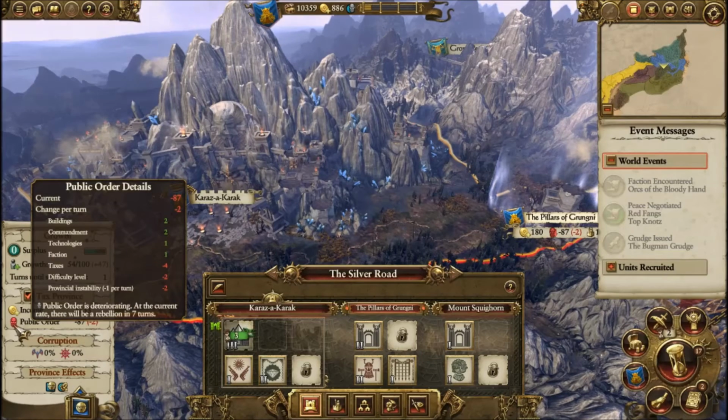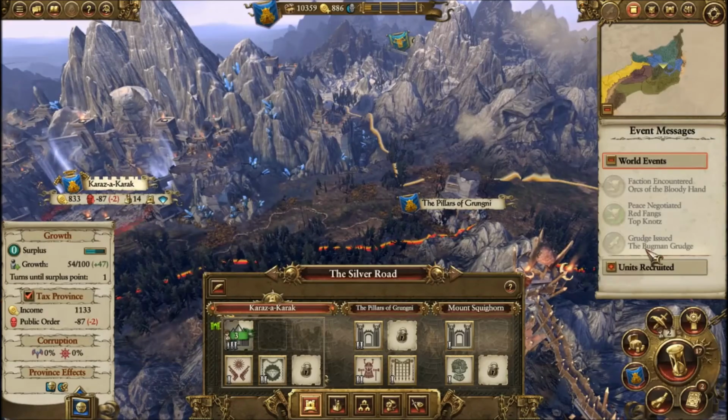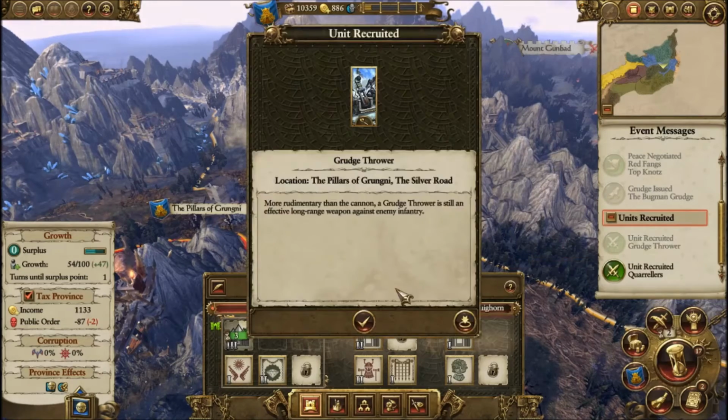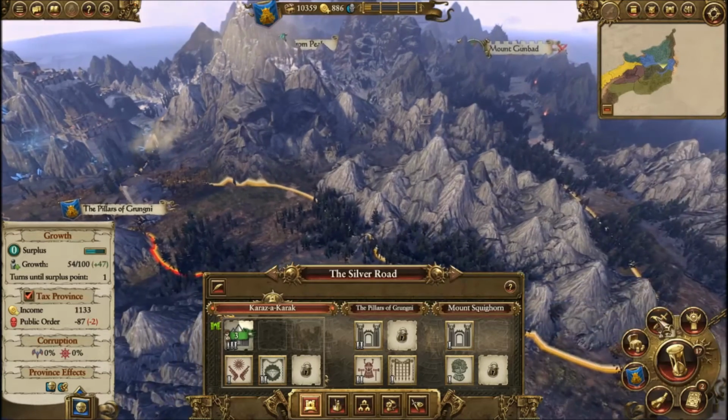Well, let's see. The instability should sort itself out in time. So, in 2 turns we'll be at net 0. We'll be fine. We're playing a dangerous game though. I don't like this. And we got our new units, obviously. Grudge Thrower and Quarrelers. 2 more turns on our research. I don't think there's really anything else we can do.